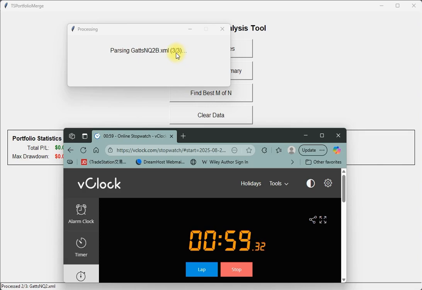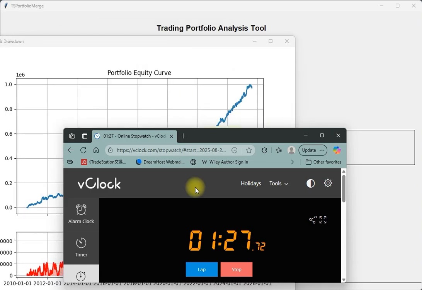So it's processing that. And remember, we were at 5 minutes, and we didn't even know where we stood on the Portfolio Maestro. Were we halfway through at 5 minutes, or was it going to be another 10 minutes? We don't know. So here we're at a minute 17. It's processing the third XML file. It's completed. It's combining the equity curves and computing the metrics, and once it does that, it's going to render a chart. So let's go ahead and stop. We're about a minute 20 something.